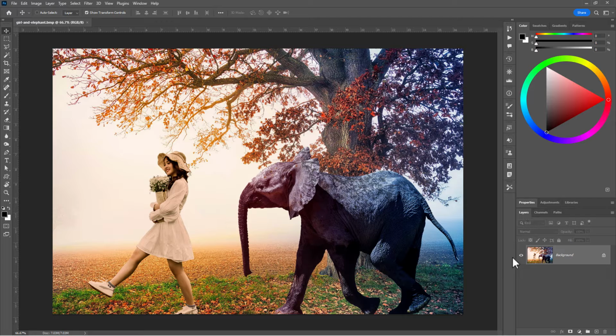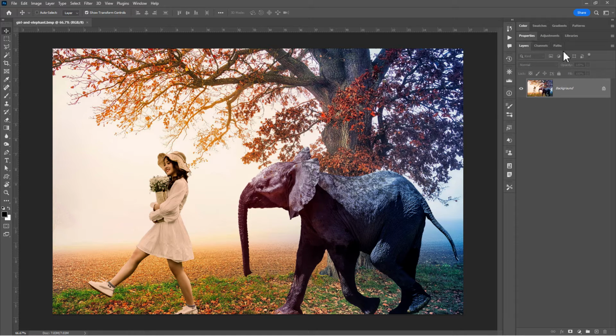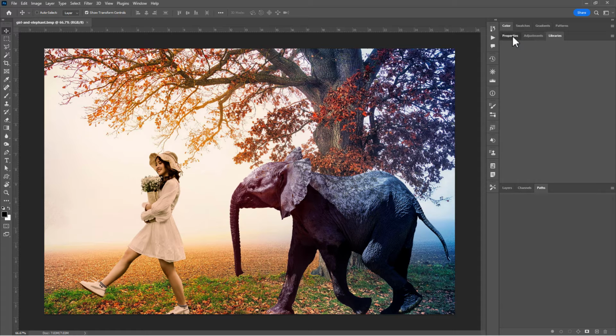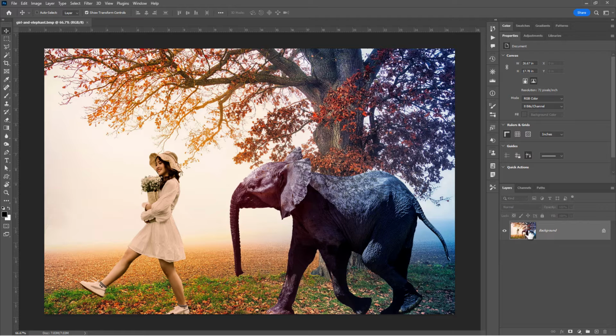The layers panel right now is right down here at the bottom. I have the color panel open up as well. You just hide that one. Here's the layers panel. All of these are quick links to other panels in here. For instance, here's the histogram panel. Right down here is the brush settings panel. We have our channels, paths, adjustments, libraries. So it's very easy to quickly work through the different panels over here. Here's our layers again.